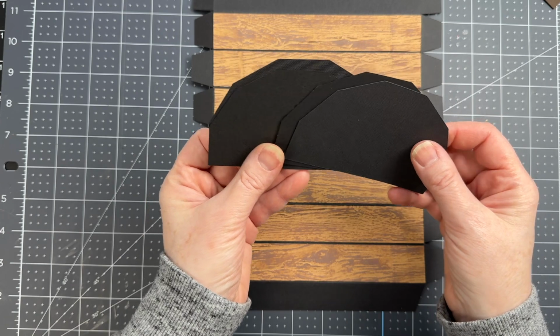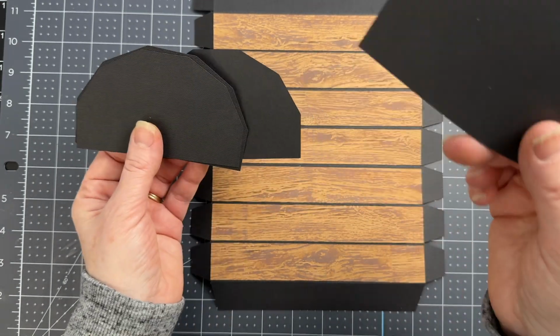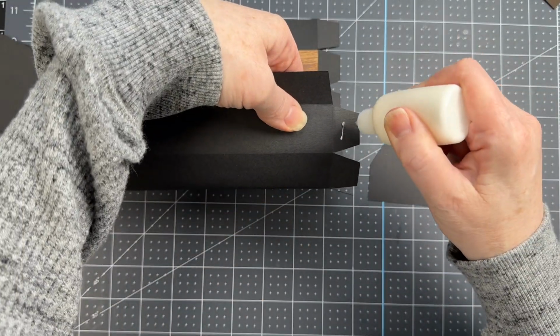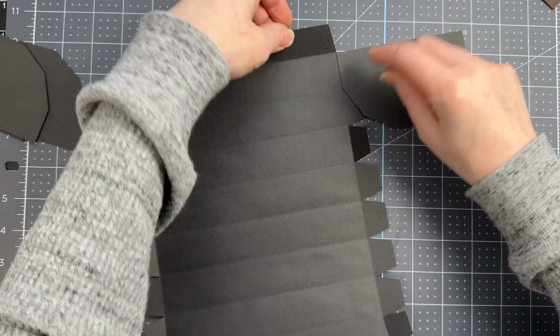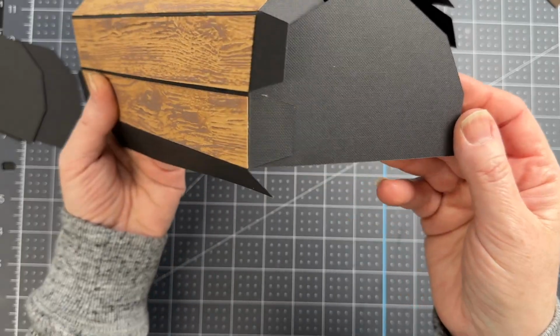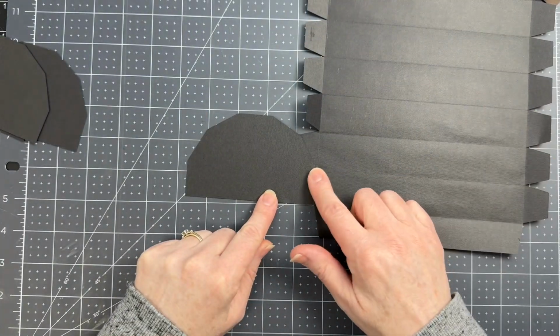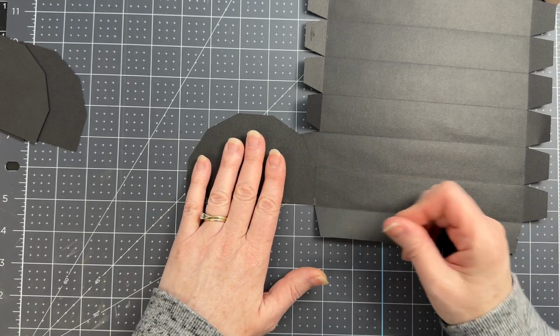So now that those panels are all glued down, I'm going to grab these shapes. I have 4 of them, but they're not identical. There are 2 smaller ones and 2 larger ones. I'm going to take one of the smaller ones and put glue on the underside of the first tab along the edge of the panel for my lid. I'm just gluing the edge right along the score line of my panel. This is what it looks like from the right side, and this is what it looks like from the wrong side. The edge of this piece is right along the score line of my tab.